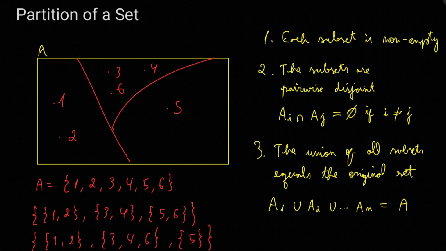In computer science, an example of when partitions show up is when dividing data into groups. For example, clustering algorithms in machine learning partition data points, or when designing a hash table, the key space is partitioned into buckets. So it's a concept that you'll often see in computer science.